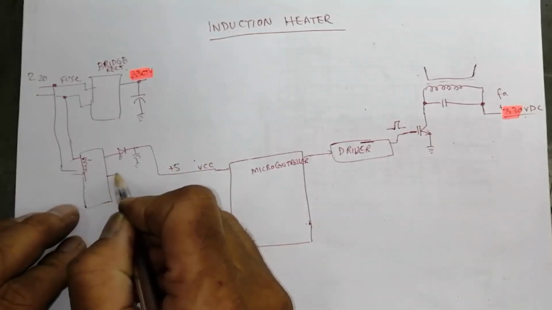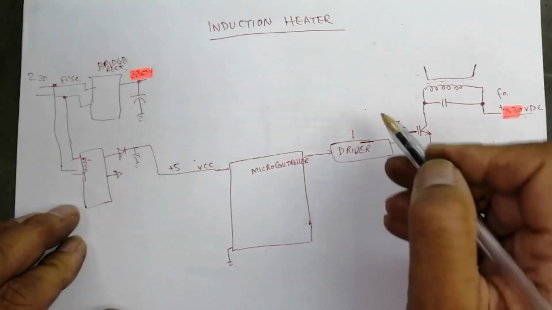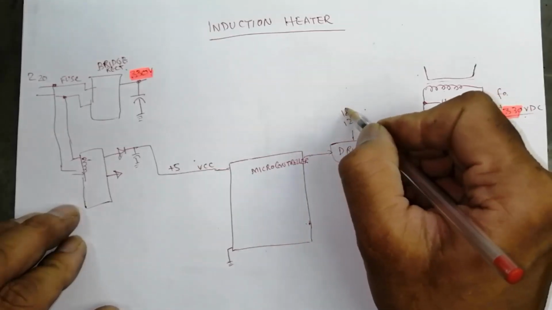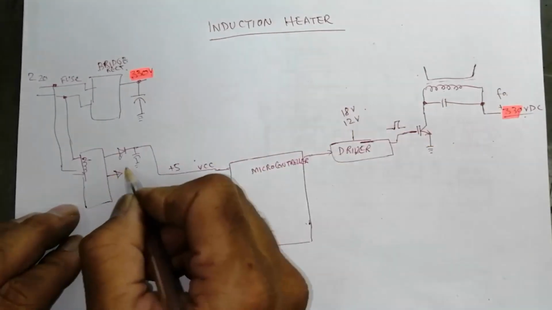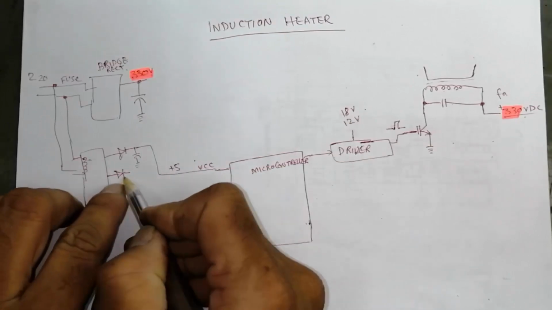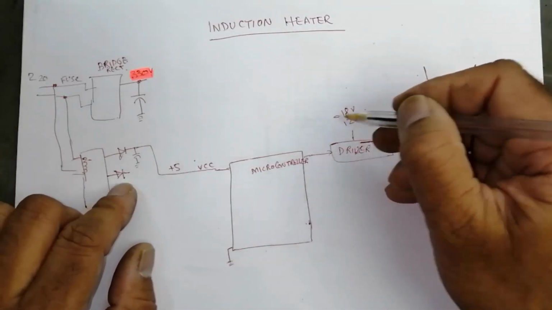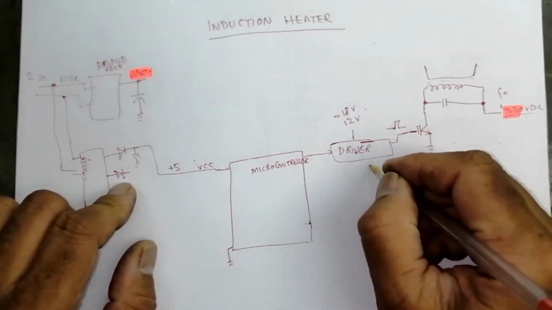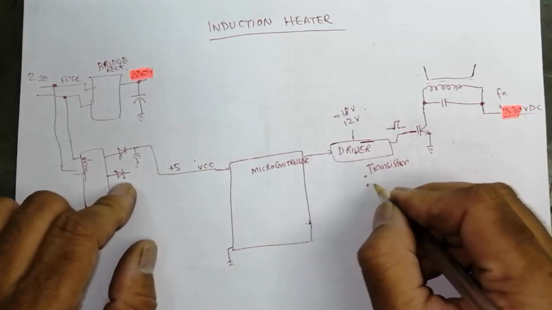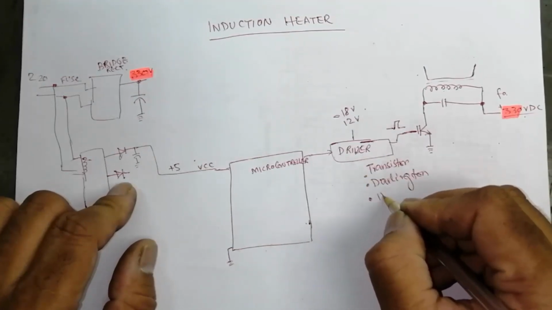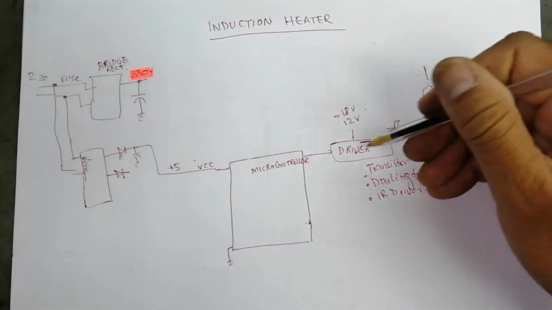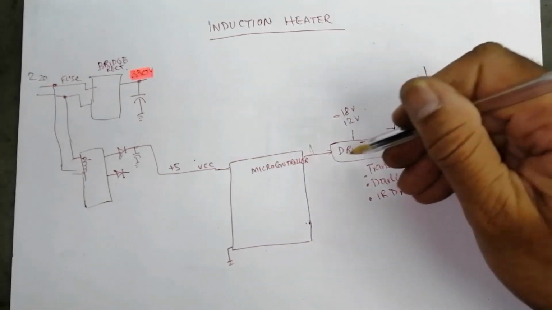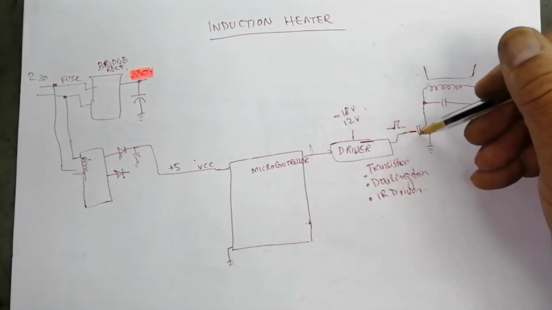Then they use another supply for this driver circuit. Some of them are 12 volt operated and some of them are 18 volt operated. This 18 volt or 12 volt will be generated from this power supply, and it will be applied to this. Sometimes here is a signal transistor. Sometimes here is a Darlington transistor. Sometimes we have an IR driver. It has to drive the signal, take a weak signal from the processor and apply it to the IGBT.